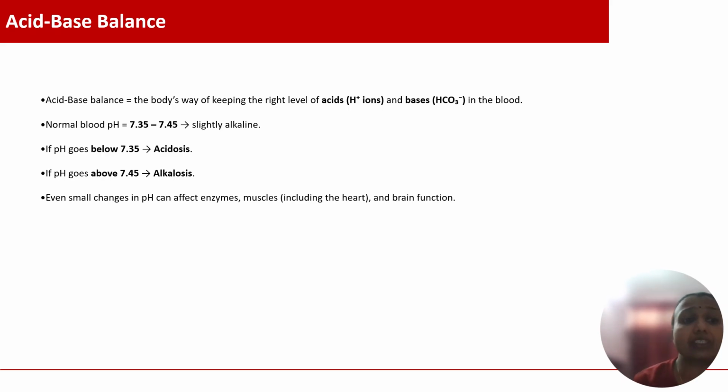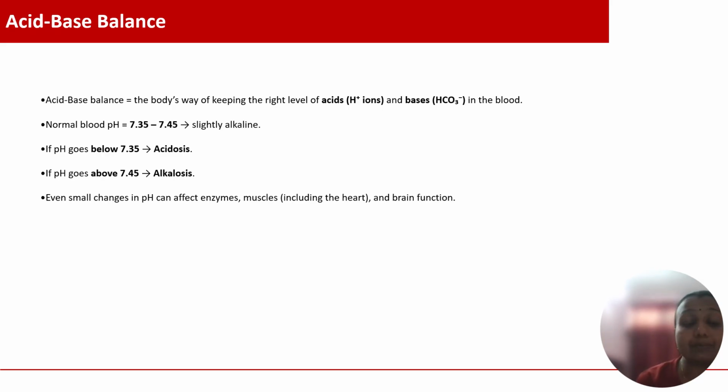So why are we doing this ABG, arterial blood gas? ABG is a blood test taken from an artery to assess how well oxygen reaches the blood, how well carbon dioxide is removed from our body, and whether the body is acidic or alkaline. To know all these things, we are checking the ABG analysis.